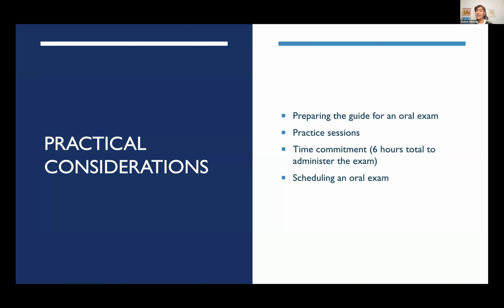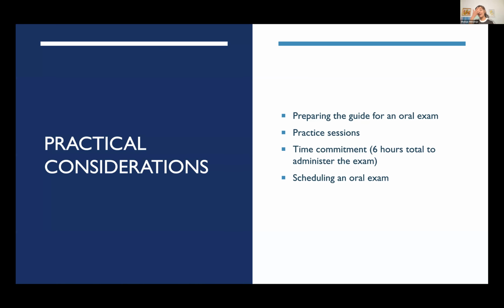The other is scheduling an oral exam. The time commitment can be pretty high, but if it's an asynchronous course, I would say 6 hours over 2 weeks, because some students are ready early. So they say, Professor, I'm ready to take the exam. I'm going to take it now. So I say, okay, come on, let's take it early. So I could have a whole bunch of students coming in for 3 hours the previous week and then 3 hours the next week. So I always tend to have students who come.